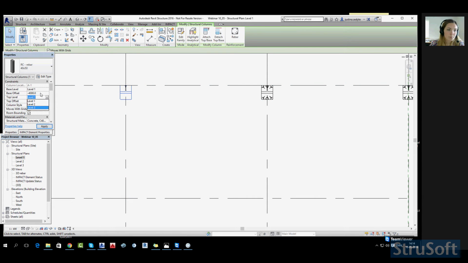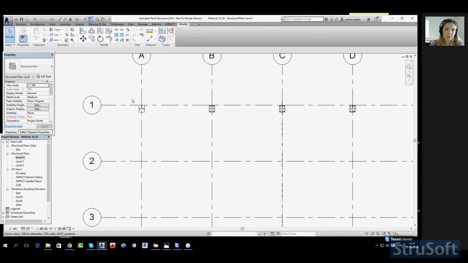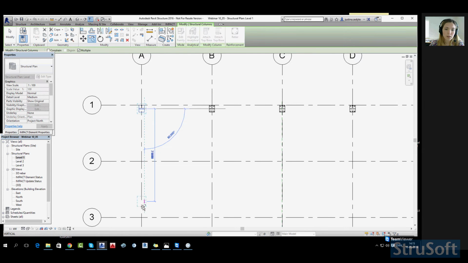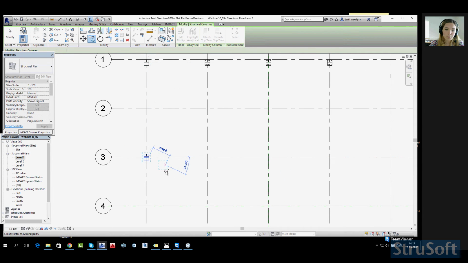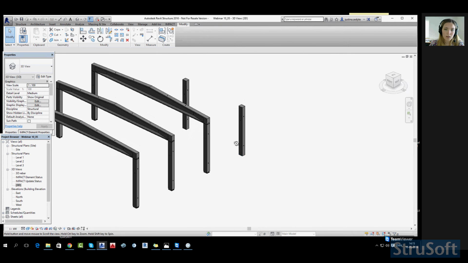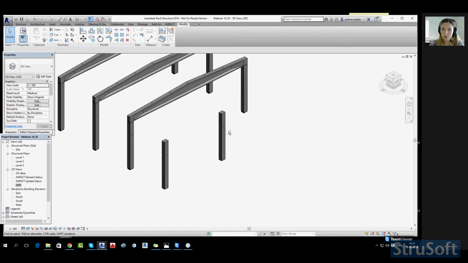Just align it. You can just also simply move it as you want. Let's change the levels. Update the lefts. So now I just copy this column and bring it to the middle.